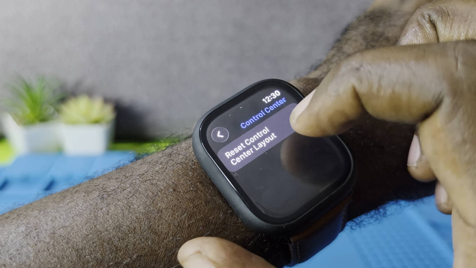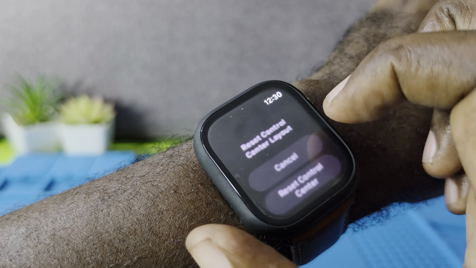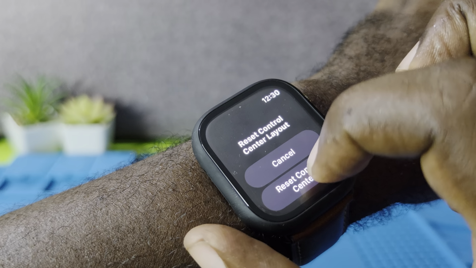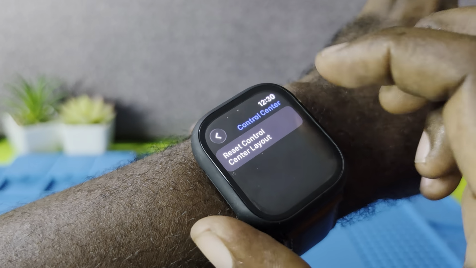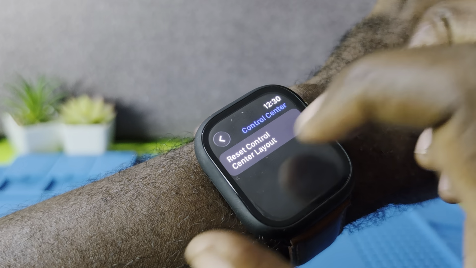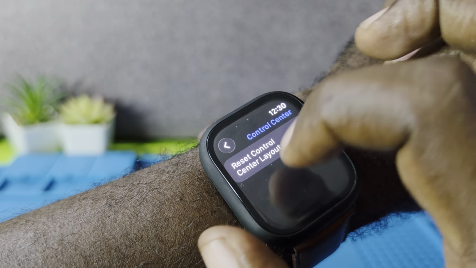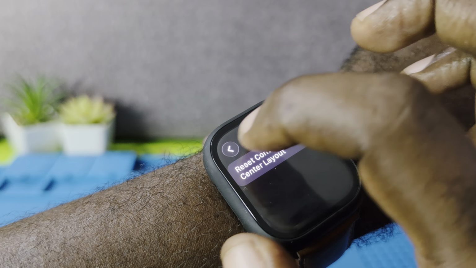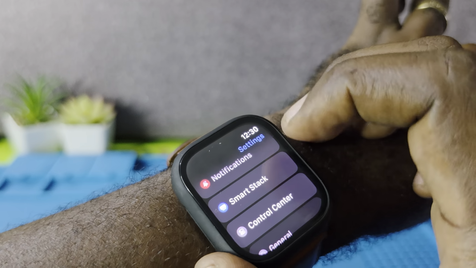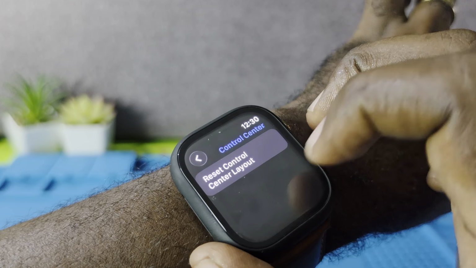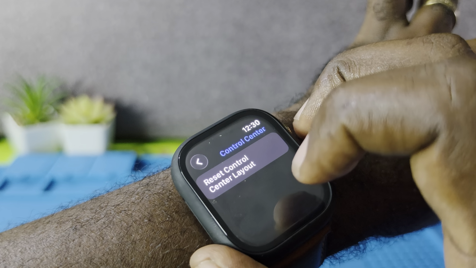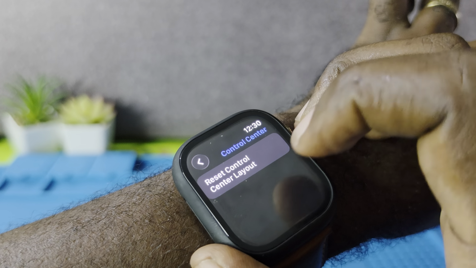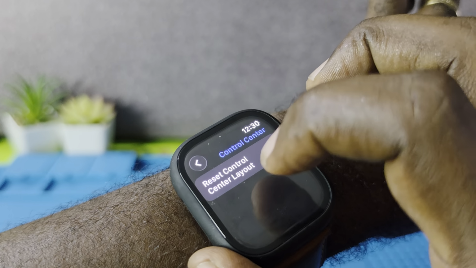So you might have clicked on Reset, and then you might have clicked on Reset Control Center. Then you're thinking, why isn't it loading the Control Center? Maybe it's not working. Maybe you tried different things, but it's not showing the Control Center. That's because this option that says Control Center is actually the reset for the Control Center. So it's not actually that it's failing, it's that it's here by design.